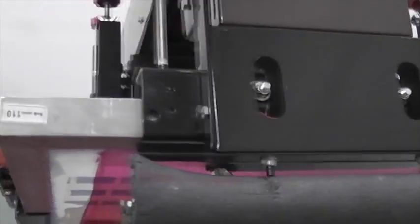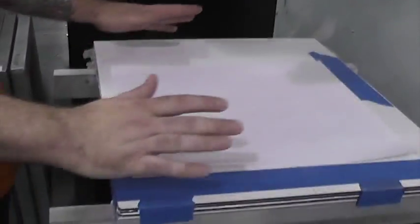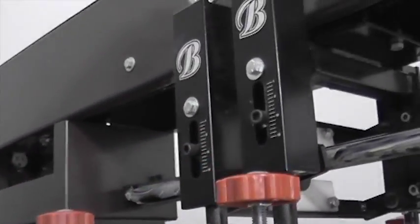It hustles. We're putting out a couple hundred units per hour. And it's nice being wide format. You can print, this is just a 15 by 15, but you can go wider. You can print bigger paper on here. You can put 3, 4, 5 designs on a sheet, run it through the dryer. That's a lot of production. This machine has come in very, very useful.